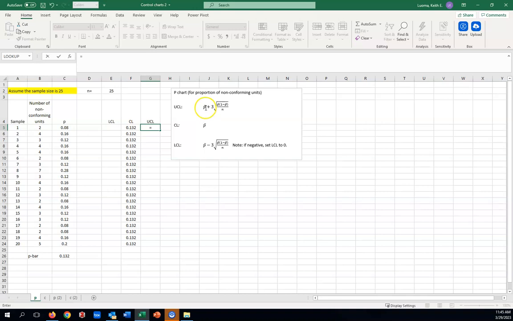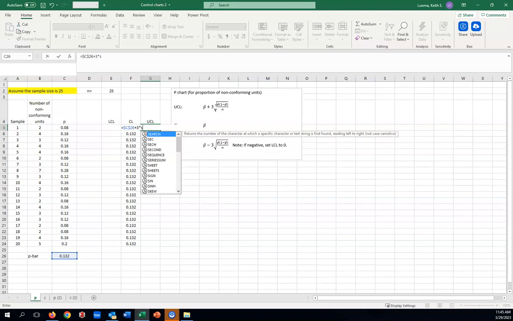Upper control limit says first do P bar. Fine, I click on that and I want you to make every cell reference absolute. So there's P bar. Next in the formula we have a plus sign and then a 3 right here. And then there's an implied times sign there, so let's make it clear that that's times by doing Shift 8. And now to get a square root function, all you have to do is start typing it, and by the time you get to SQRT you find it is the name of a formula for a square root. So we'll grab that. We have our parenthesis.